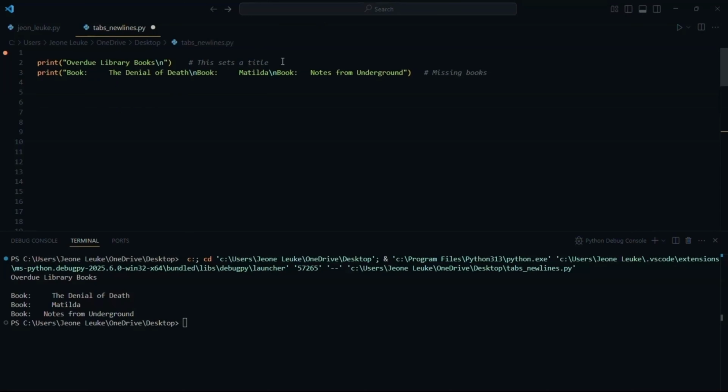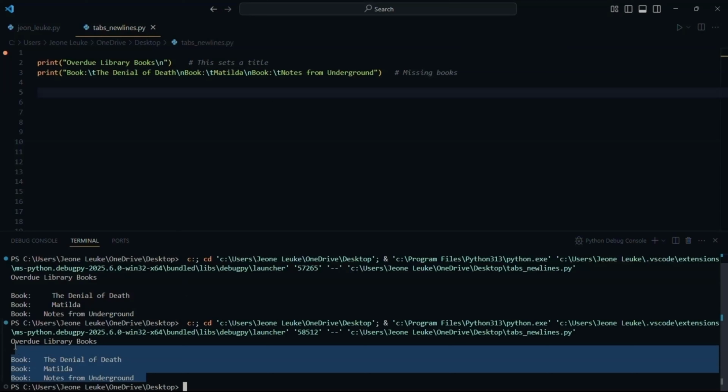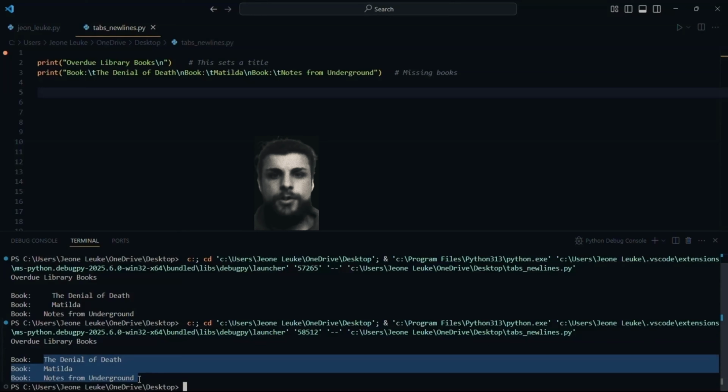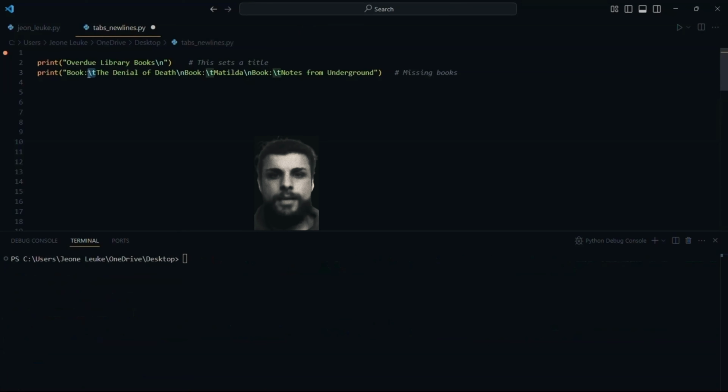Luckily, there also is something called a tab character, and here's how we use it. This here is a tab character, and what it does is add 4 white spaces each time this is used. And it is 4 by default in VS Code, but you can actually change that in the settings. But it is usually 4 in VS Code and also other code editors. So let's just print this now and see what comes out. And this is actually what we have always wanted. We did it. It worked. The titles are aligned perfectly. Using the tab character helps us with consistency. Helps us type fewer keys and takes much less space in the text editor.